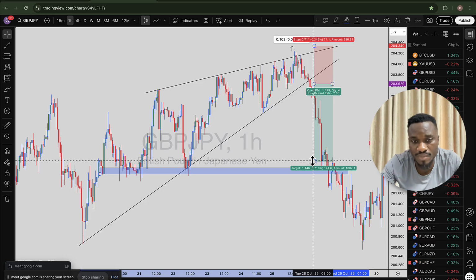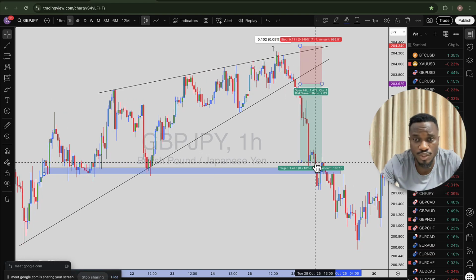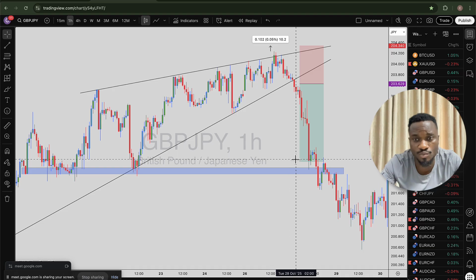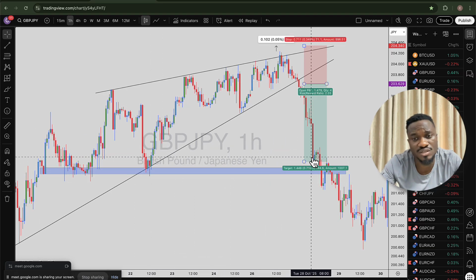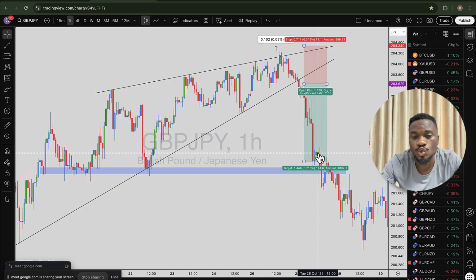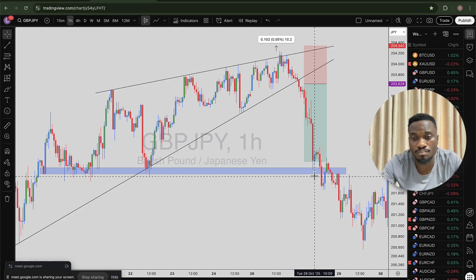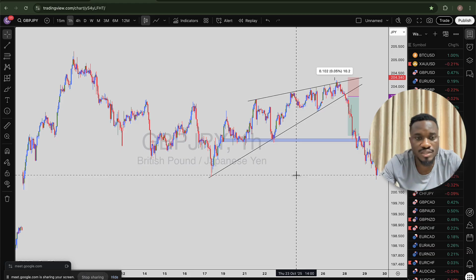aligns to a demand or a support zone which acted as a valid one, although it created an inducement, like a trap. An inducement is a trap whereby people believe, oh, this is a support zone, now it's time for us to buy. But price did what? Price broke that level and then led into a liquidity, sell side, buy side liquidity. You are here to get to that zone. So market went all the way down. In short, in summary, buyers were deceived right here to execute a buy, and the market went all the way down. So now you can see that.